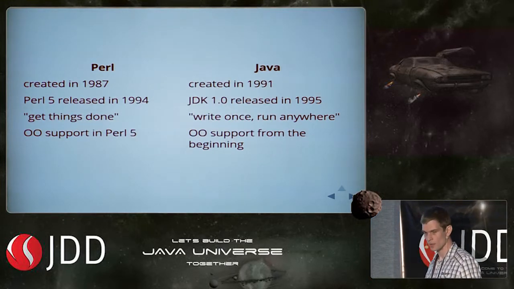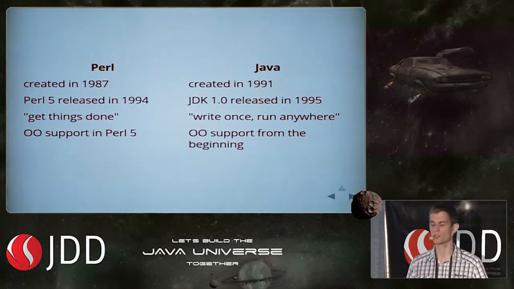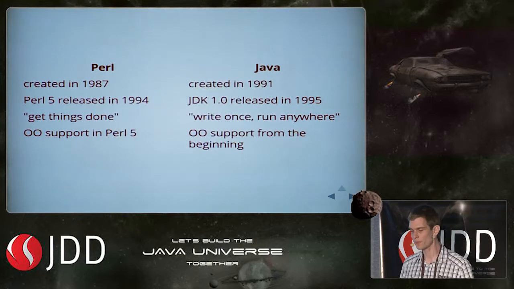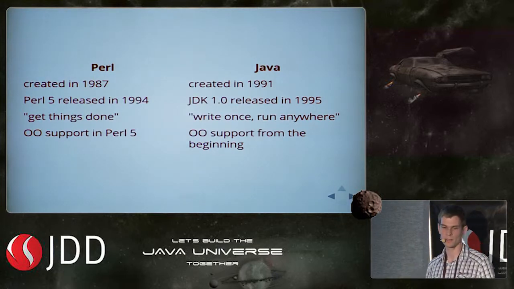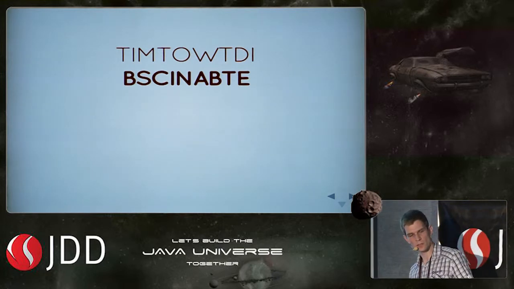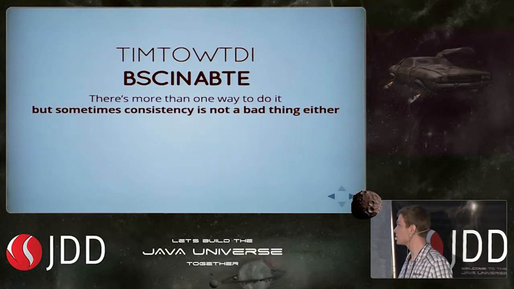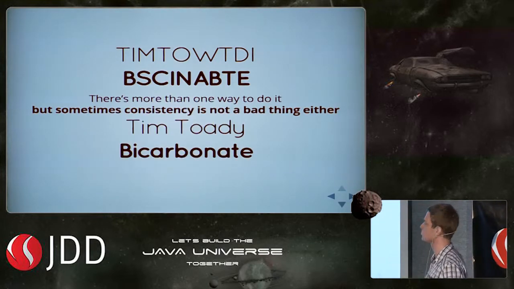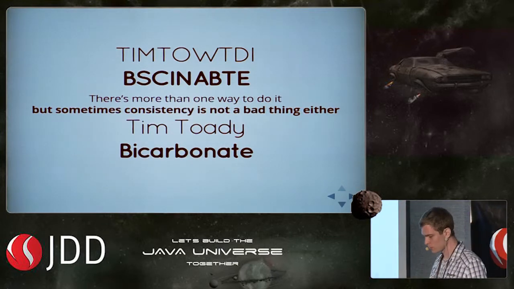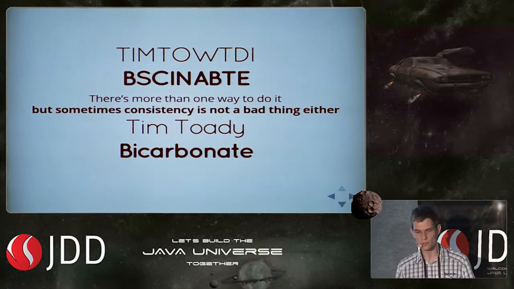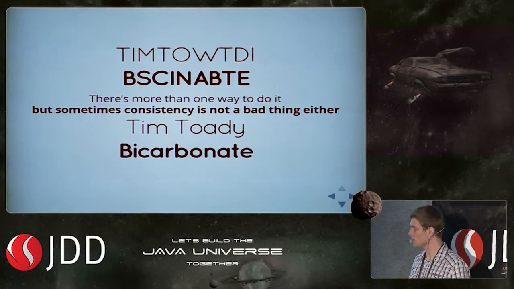So, in the Perl language, you might think there is this mess, many kinds of language constructs to do the same thing. It's not very readable, not very necessary, yes? So the Perl community learned its lesson and said that there is more than one way to do it, but sometimes consistency is not a bad thing either. It's pronounced TIMTOWTDI, by the way, and they thought maybe we shouldn't propose many new language constructs and just concentrate on some kind of consistency.